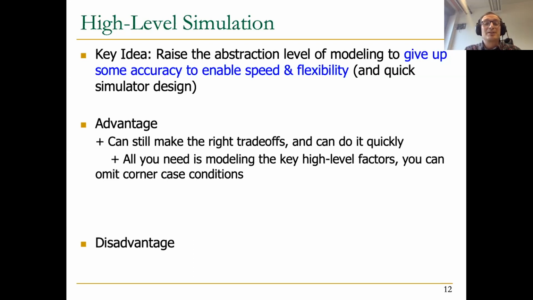So this sounds beautiful. This way you didn't omit the condition that you didn't believe was corner case based on evidence, and you still did some modeling, but you didn't go overboard in modeling every single thing that needs to be done whenever you need to handle a page fault, all of the requests. You just basically assume 10,000 cycles. Of course, is this accurate? No, it's not perfectly accurate. Why? Because you didn't model everything that goes on in a page fault, right?